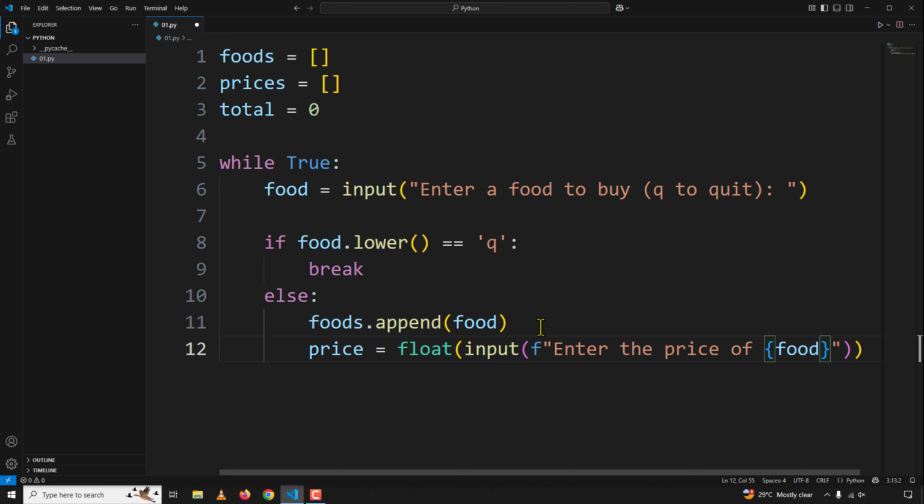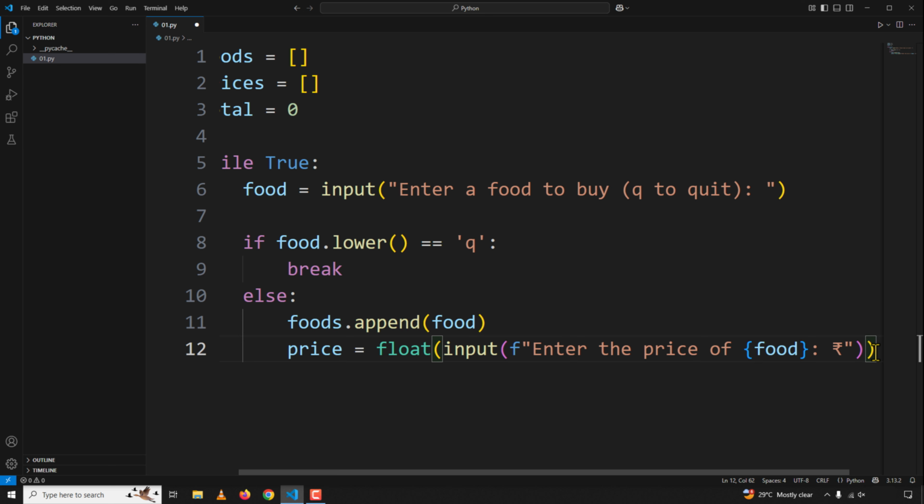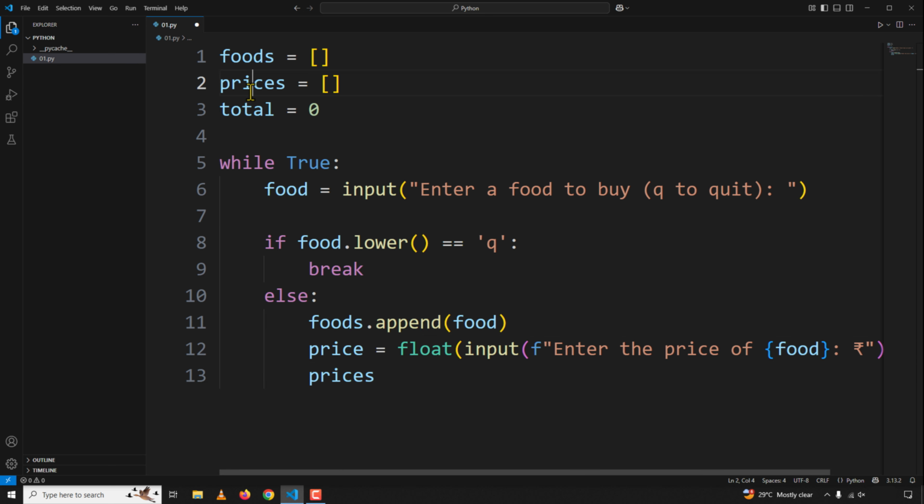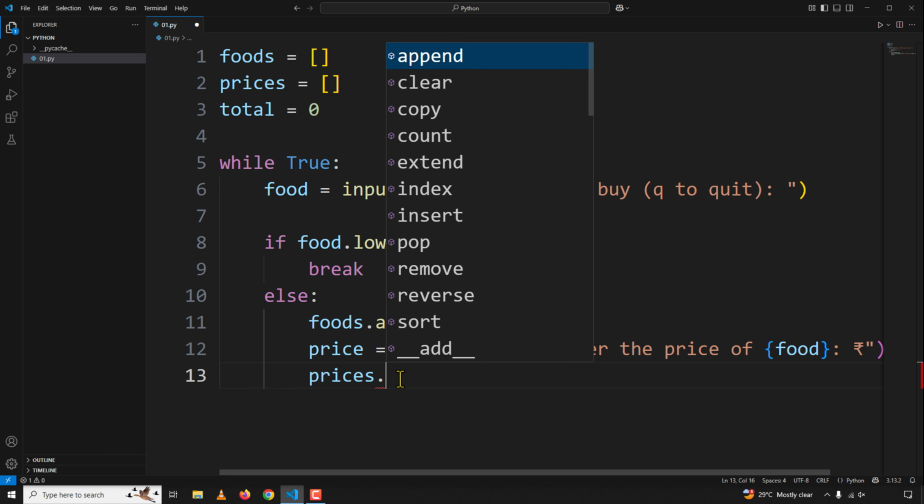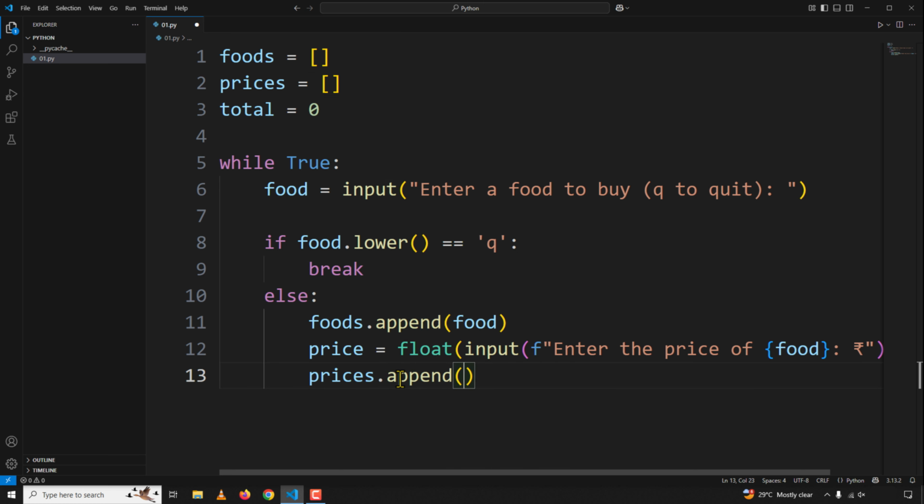And here I will have a colon and a space, and now I will paste the rupee symbol here. I have copied this symbol before and now I am pasting it here. And after this we will append the price to this list. So we will use the append method and we will append the price.